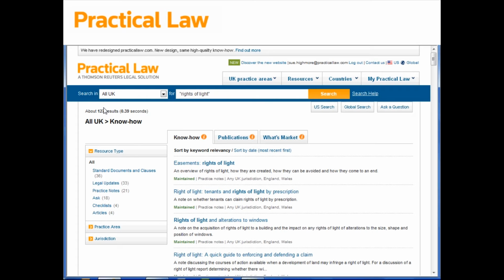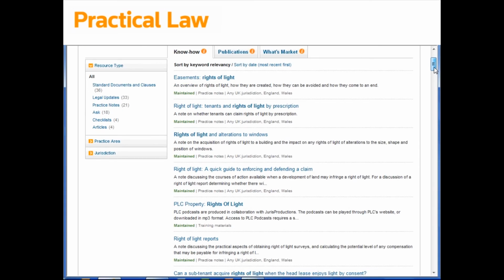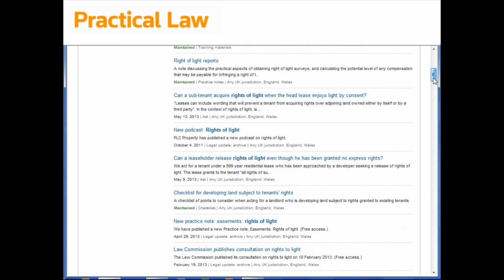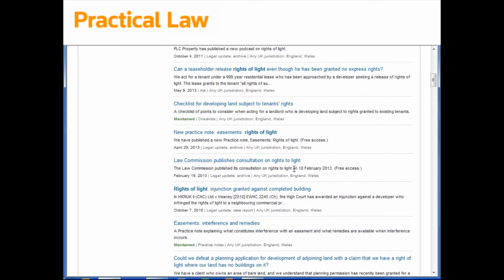How do you find a case? Well, remember that all cases are done in legal updates. Now, you can, if you really want to, but I don't recommend it with 127 items on your hit list, scroll down until you spot something that looks a bit like a case report, and you see we're down here, and finally we found one. That's a legal update. It says it's a case report and it's a case name. But there's rather too many of those, so there's a better way of doing it.